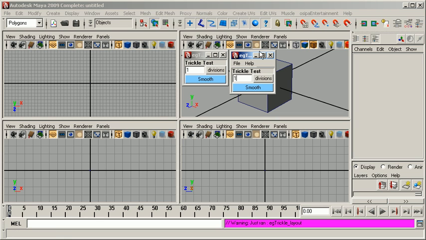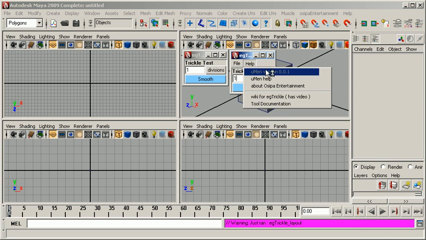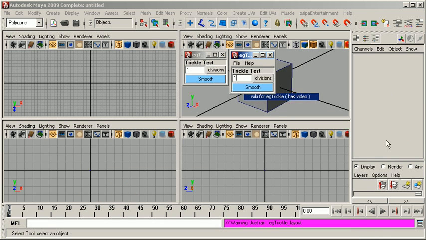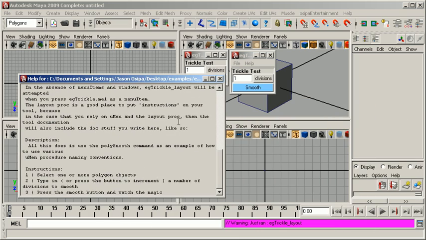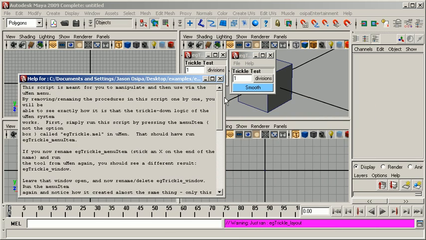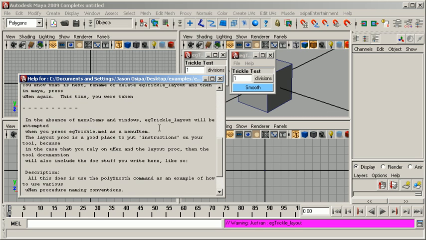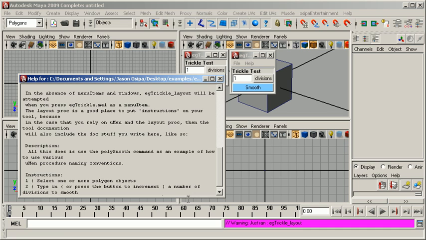The very, very first one is that you'll notice, sure, this looks almost the same, but it does have a menu. Allows me to resource, lets me explore the directory the tool is in. Look at that. It's also going to hook me up to the wiki, if the tool has one. And it's also going to have access to the documentation, just like you saw in the documentation tab, or in the specific tools tab itself. Tool documentation pulls up a whole window, and it's going to pull up the documentation for the core script information, but after the little dotted line here, it's going to bring up the documentation for the underscore layout.